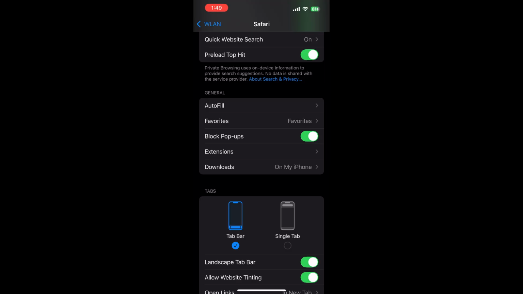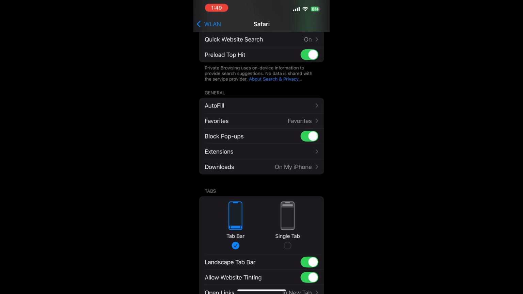If you want stronger ad blocking, go to the App Store and download a trusted content blocking app. After installing it, go back to Settings, tap Apps, tap Safari, then tap Extensions. Open the blocker you installed and turn on Allow Extension. Apple says this is the normal way to enable Safari extensions and content blockers on iPhone.